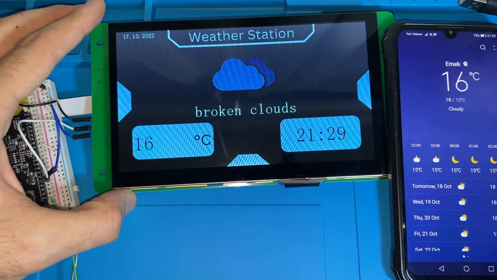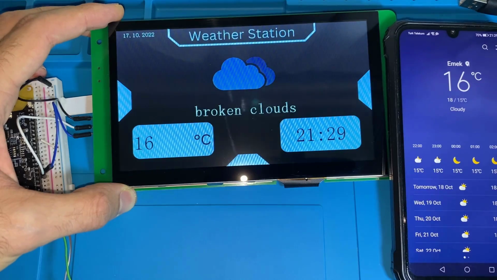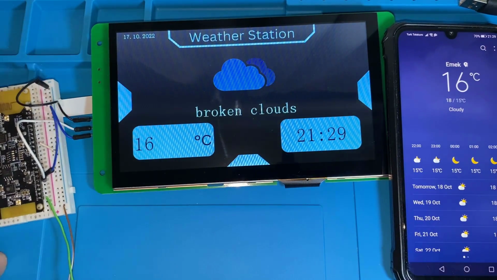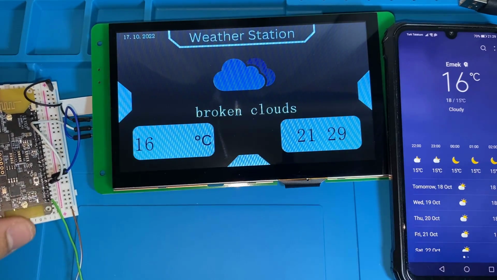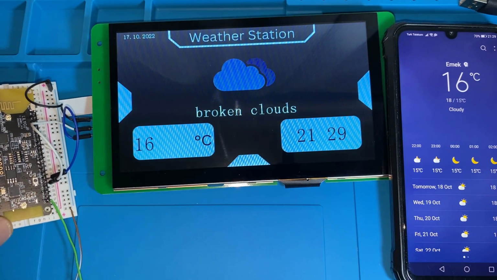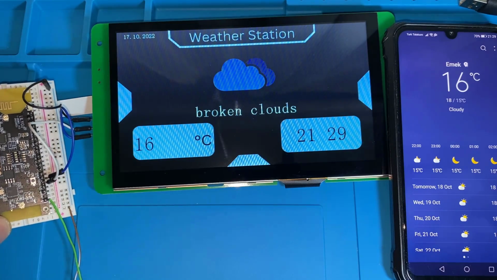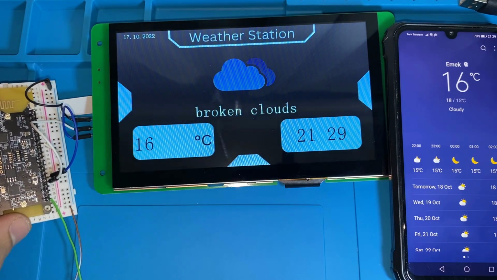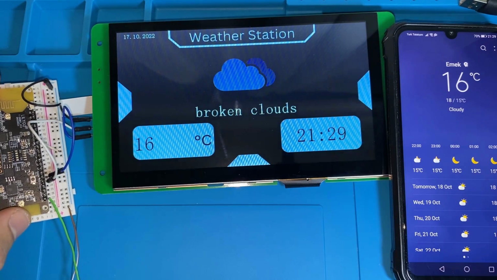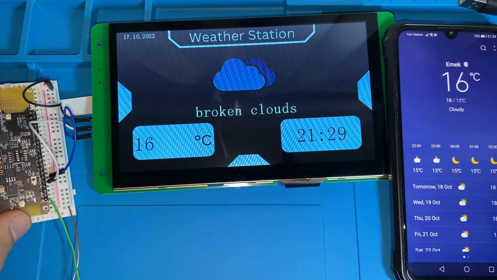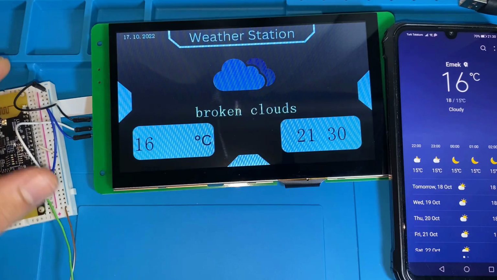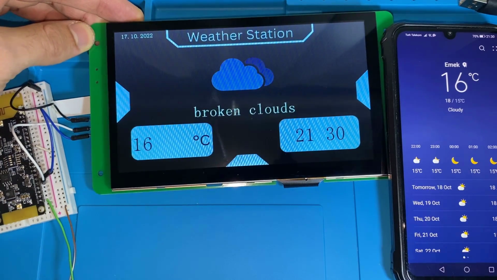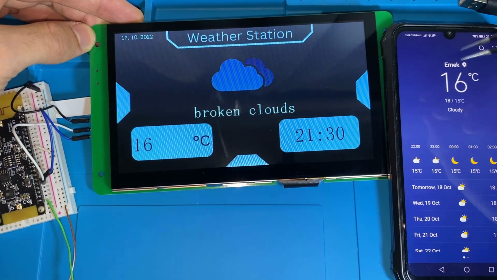As you can see here, we have the DWIN 7-inch display. It's connected to the ESP32C3 T-Zigbee development board from LilyGo, which is connected over Wi-Fi to the OpenWeather API and gets the weather-related information over HTTP GET requests every 1 minute and parses the JSON data. And after processing the important data, it's transmitted over UART to the display here in order to update the parameters that we are seeing right now.